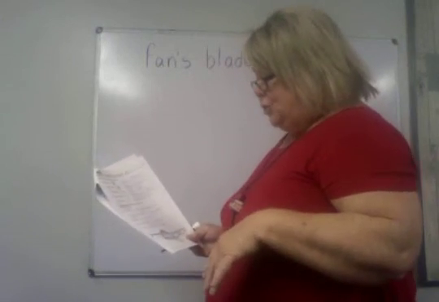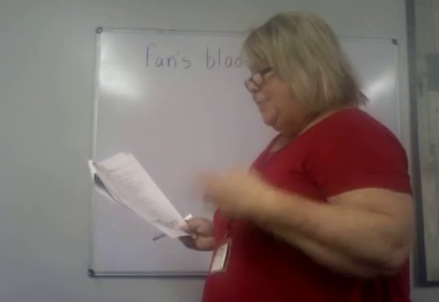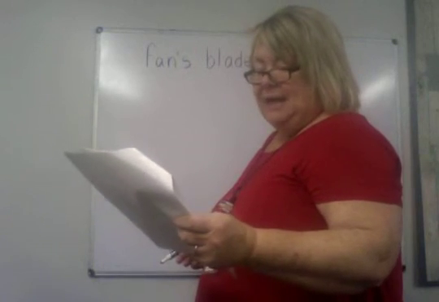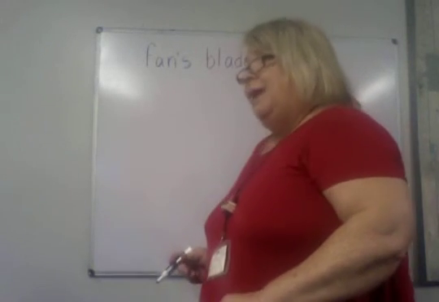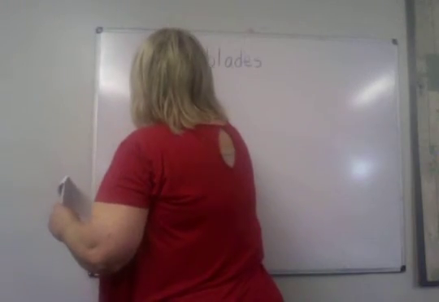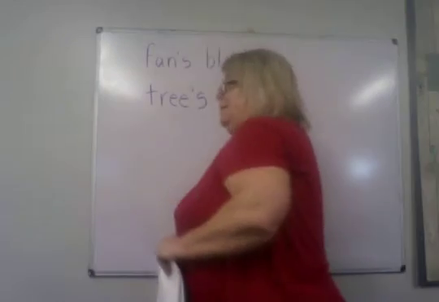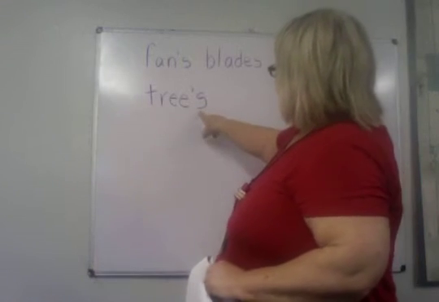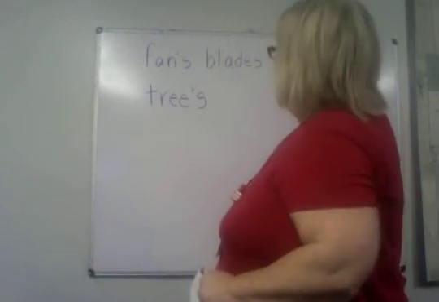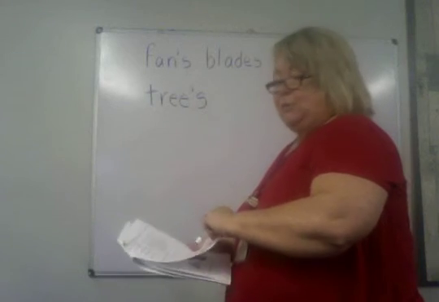And then in the second section, you've got a word at the end of the sentence in parentheses, and you're going to turn it into a possessive noun in the singular form. So number 6 says, the blank leaves turned bright orange and yellow. And the word in parentheses is tree. So in that blank, it would be the tree's leaves. It's one tree, but the leaves belong to the tree. So possessiveness, apostrophe S. This is in the singular form. Singular, apostrophe S. So you'll do that in 6 through 10.